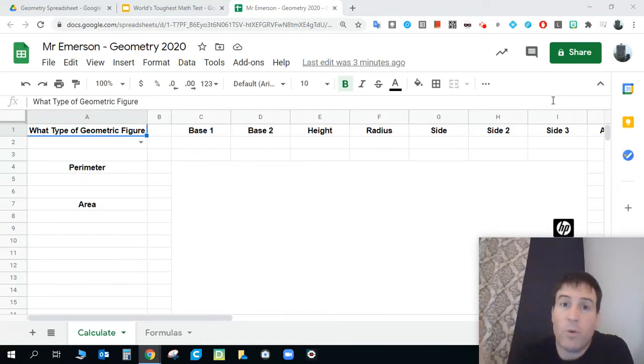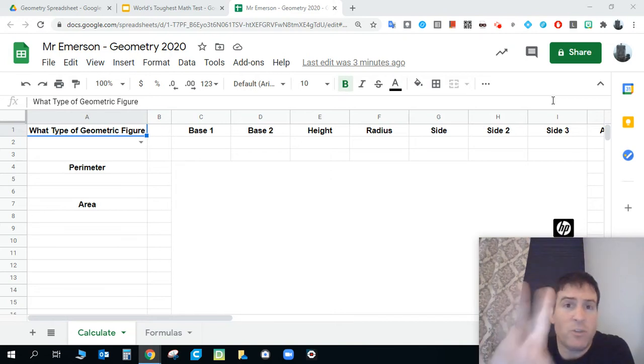Okay, 8th grade, we're in good shape here. We're ready to wrap up this geometry spreadsheet. It's easy for you to say, and that's a big deal because we've been working on this for a while, and this is a big undertaking. Today, we've got 2 more functions to write and 2 more formulas to write.